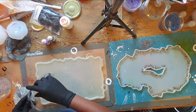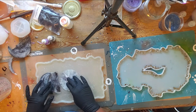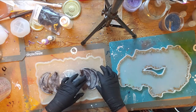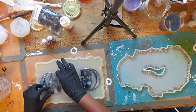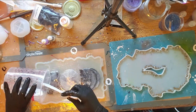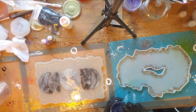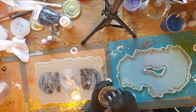Here I am just placing my moons that I've already cured into the resin I've already poured. The reason I started doing it this way was that when I tested a few of these, I found that when I don't pour a layer of resin on the bottom before I put the moons in, it shows a noticeable contrast because it doesn't completely cover the bottom — some parts of the moons will be covered and some won't. I just want to make sure the whole thing is covered and has a seamless look. Then I took the rest of the resin and covered the top of the moons so they would be all covered and sealed within the tray.